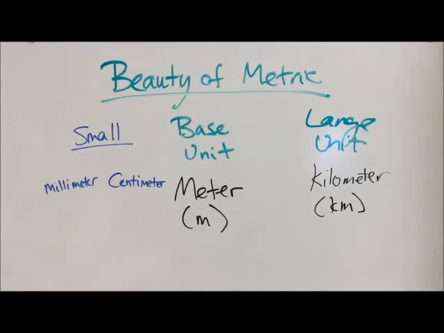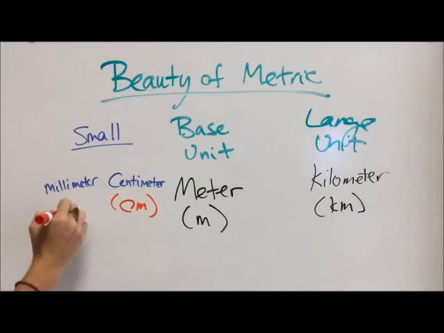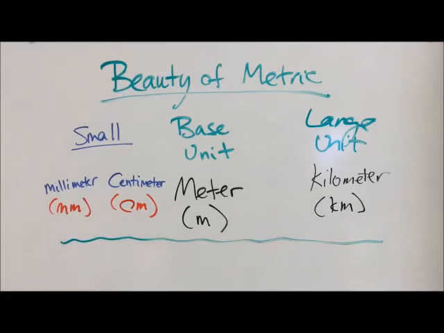And then for the small unit we have the millimeter and we have the centimeter. But it's okay. You guys are already used to multiple things. You're used to inches and a centimeter is kind of like a half an inch. You're used to feet and yards and the meter kind of takes the place for that. Used to miles and kilometers. They're kind of the same idea. But the beauty of the millimeter is that now we don't have fractions anymore. It's just 0.1. A millimeter is 0.1 centimeters. So it's a tenth but it's so much easier to plug into a calculator. There's so many possibilities with metric measurements.